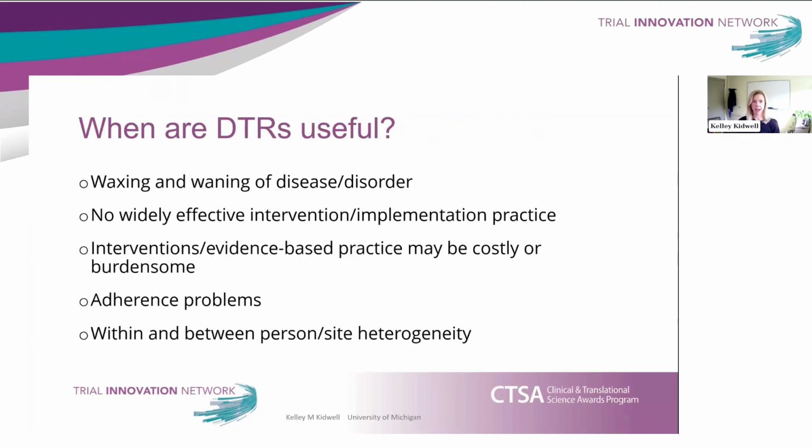And as you can imagine, since we're all patients at some point, right, these dynamic treatment regimens can be incredibly useful when diseases or disorders or conditions wax and wane. We might have to be more aggressive up front and then we can back off, or we could be less aggressive and then intensify later. Similarly, when there's no widely effective intervention, right? What works on average may not work for everyone. And so we might have to modify or adapt that treatment based upon how individuals are doing.